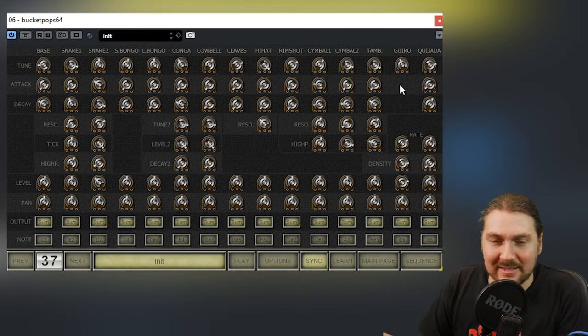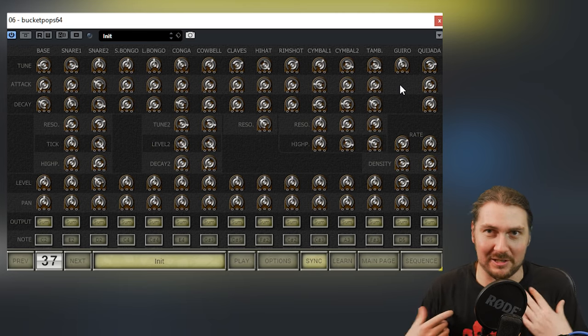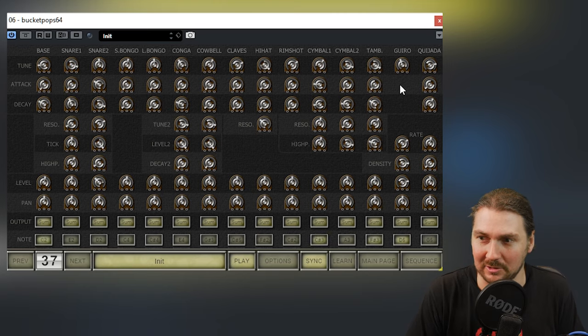So you see, we've now made some weird ass sounding thing, and that's why this plugin is really, really cool, because you go from getting some sounds you've heard to some really weird, crazy stuff, which is awesome.